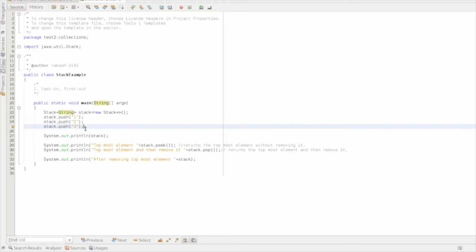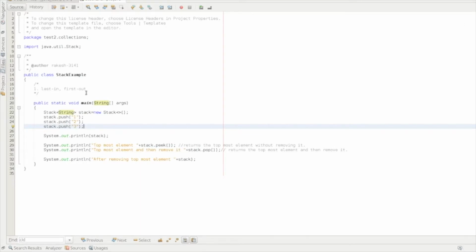So for example, if you are trying to place books on a table, you place the first book, and then on the first book you place a second book, similarly up to 10 books. If you are trying to distribute the books, you pick the topmost book first, and then the next, and then the next. What I'm trying to convey is that the book that was added last would be removed first, and then the next, and then the next.